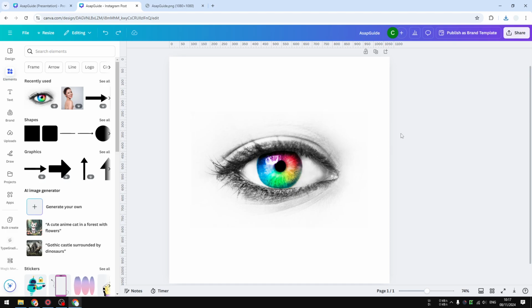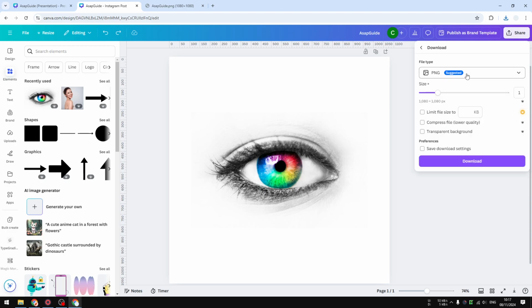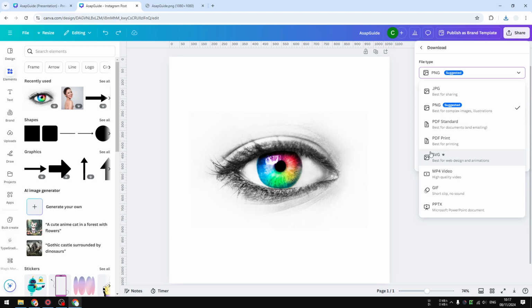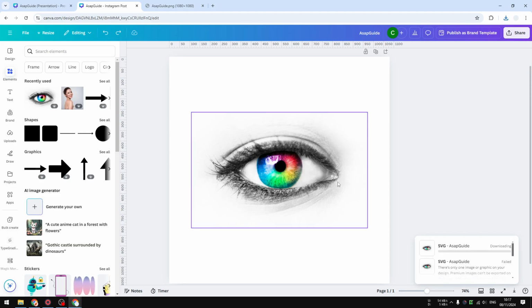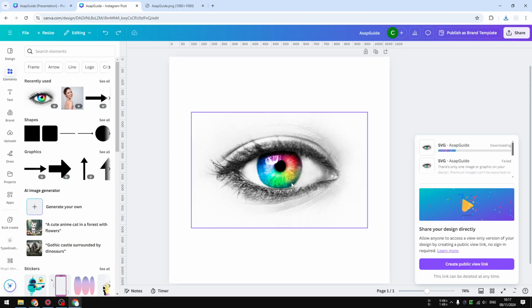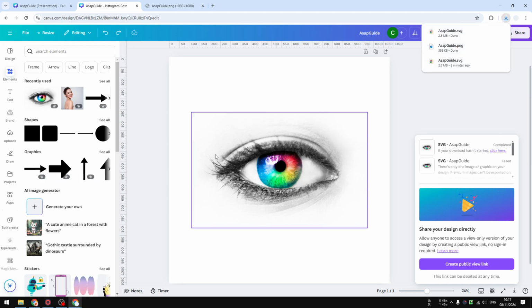In order to do that, you can click on the share button and click download, and make sure to select SVG as the file type, and then you can click download. So this is an image. You can actually use a shape, or you can also insert a chart. That would work even better because SVG is actually not for images, but that's not going to stop you from using it for an image. You can absolutely use SVG to store an image file like this one.